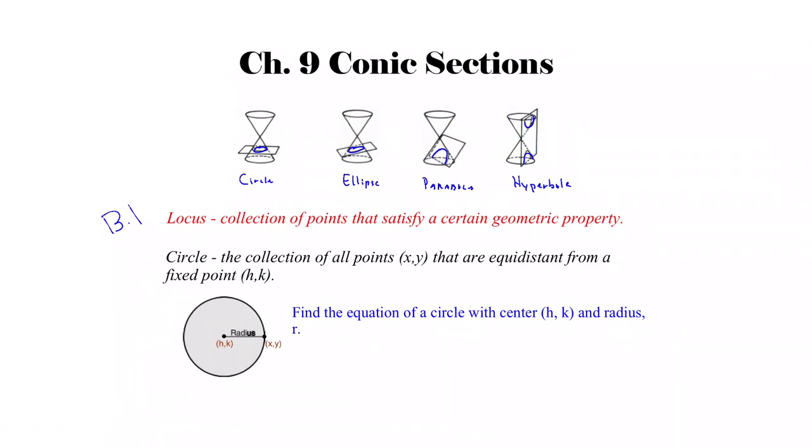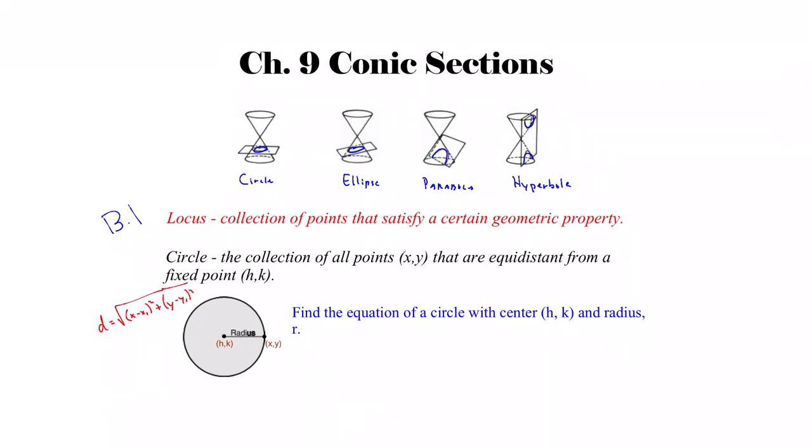And so I'm going to show you where the equation of a circle comes from. One of the things that we have learned in geometry is the distance formula. Don't use it a lot in this class, but this is one instance where we can show and prove where the equation of a circle actually comes from. So the distance formula, if you remember, is the square root of the difference of your x's squared plus the difference of your y's squared. And that's really just the Pythagorean theorem when you break it down.